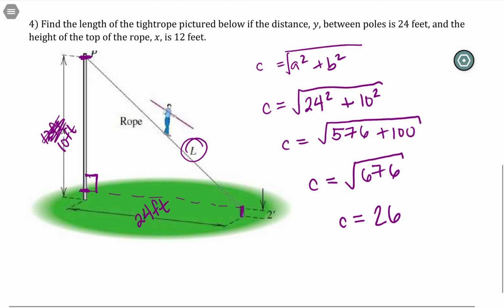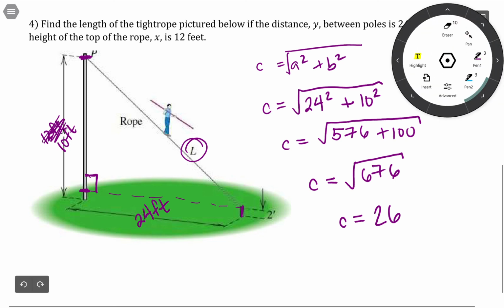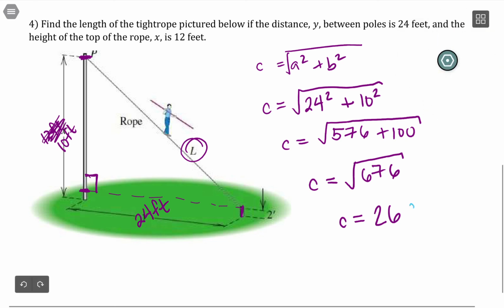So let's sneak back in and look at where they were. I'll even pick a different color. Okay, so we're sure hoping that we got feet. If you want to see where they were in here. So when we square the feet, this is going to be feet squared and feet squared. Thank goodness, because we wouldn't want to add square feet to feet or square feet to meters. They need to have the same units. It's that whole like terms thing. So this is 676 square feet. We already found the square root of 676. The square root of square feet is just feet, so that's looking pretty darn good, 26 feet.